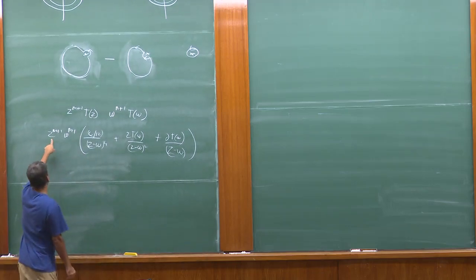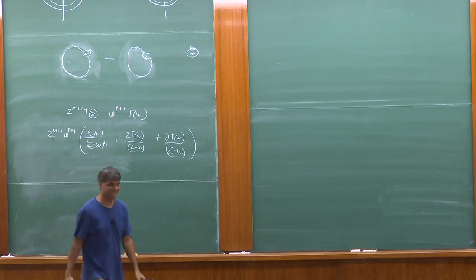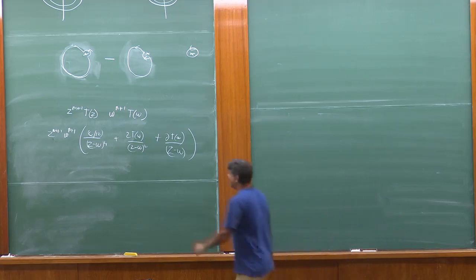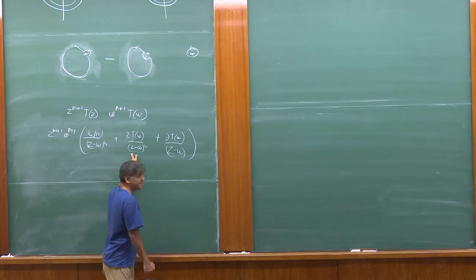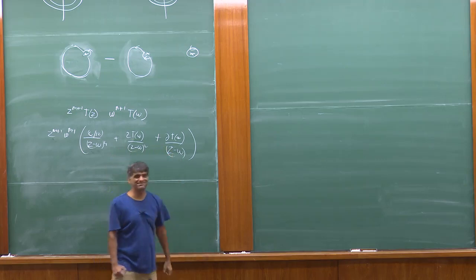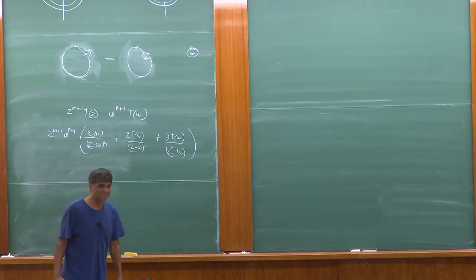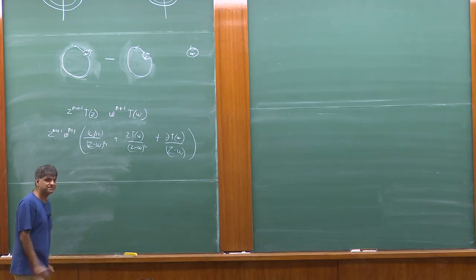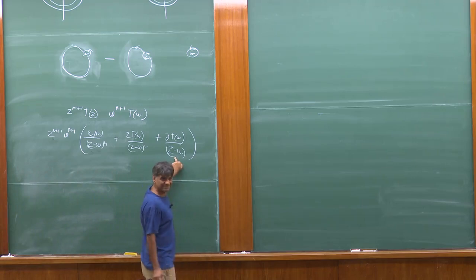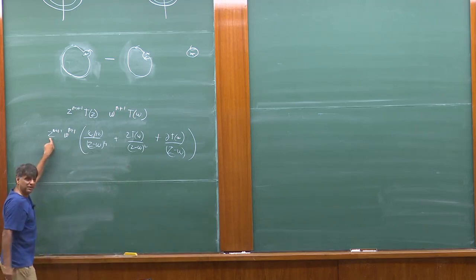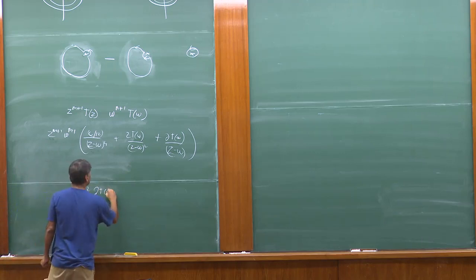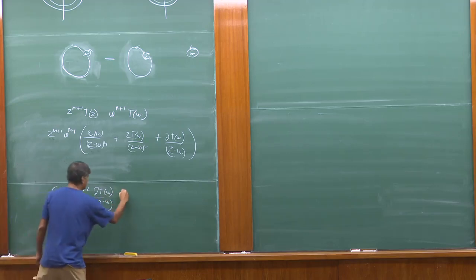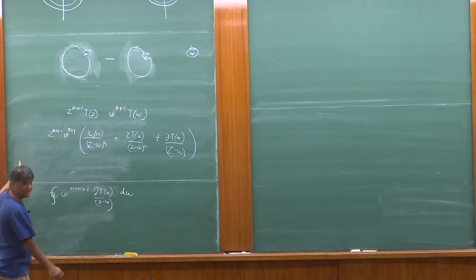So now what we want to do is to take this object and Taylor expand it around w. The Taylor expansion of third order will hit this and produce a pole. A first order will hit this and produce a pole. And a zeroth order will hit this and produce a pole. Is this clear? Okay. So let's do that Taylor expansion. Let's first take the term that's at zeroth order. The term at zeroth order is just replace z by w. So w to the power m plus n plus 2 del T of w by z minus w integral over w. Now, because I put the 1 over 2 pi i's in my integrand, let's say that my integrand had 1 over 2 pi i, the whole thing squared.